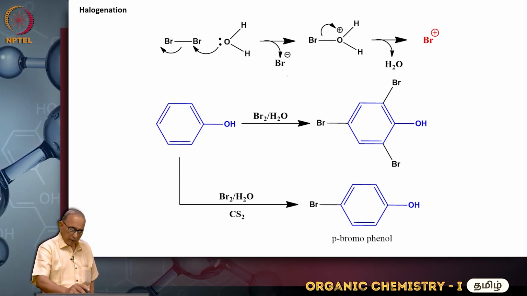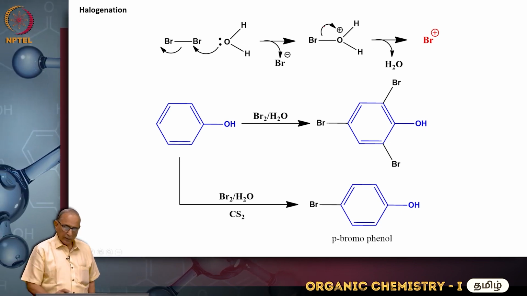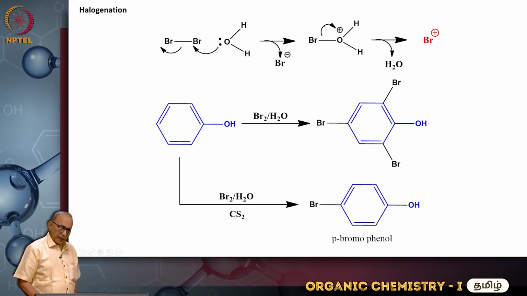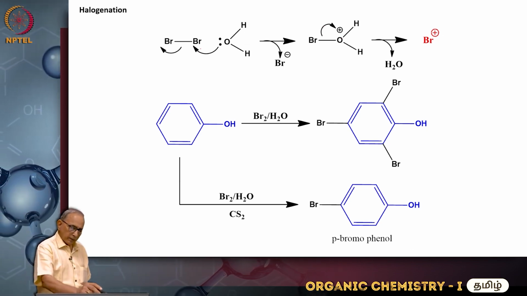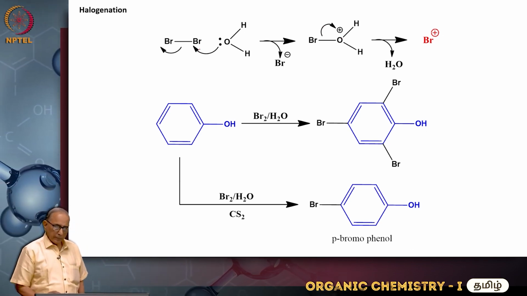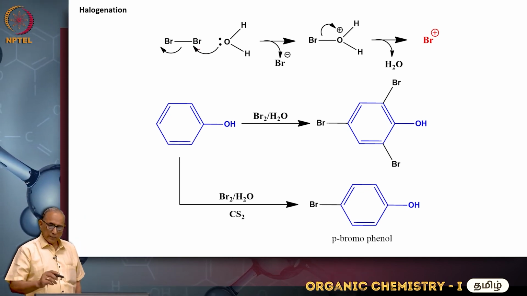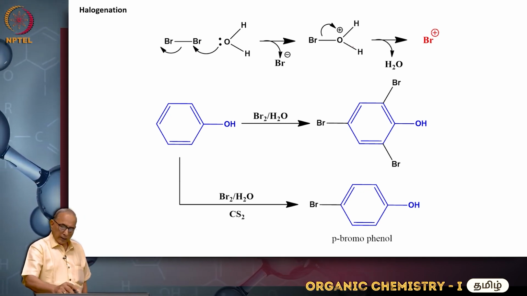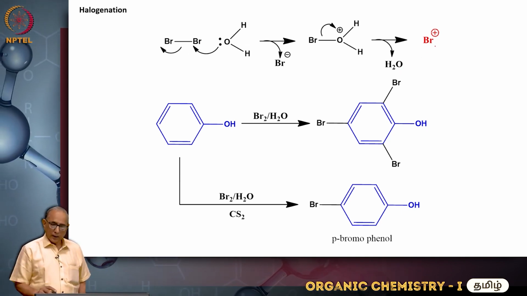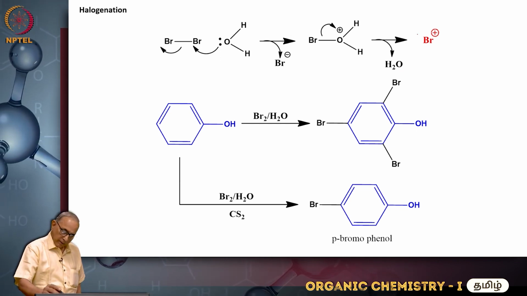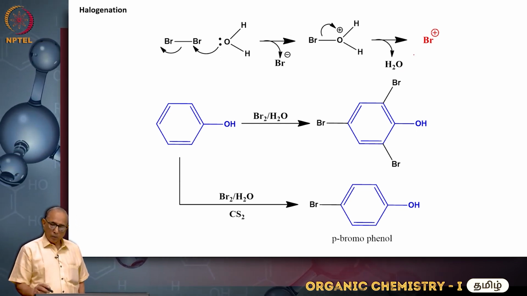Now the bromine ion comes out. The resulting molecule is BrOH2 plus. The oxygen has a plus charge because the lone pair forms a bond with the bromine, so oxygen gives both the electrons, therefore it becomes plus. In the compound, water will easily separate and you will get Br plus. Note that this is the electrophile with a positively charged bromine.